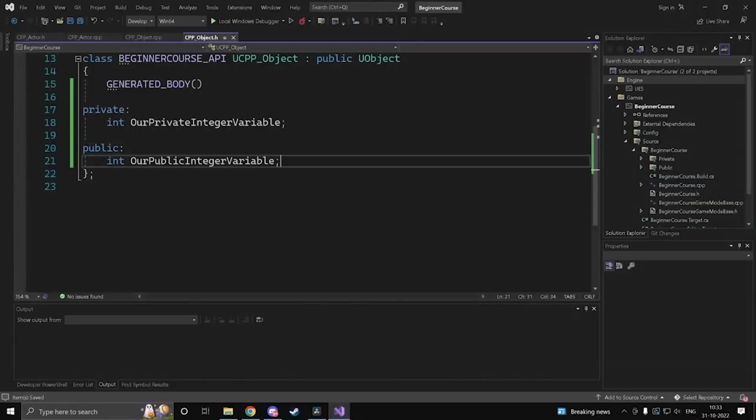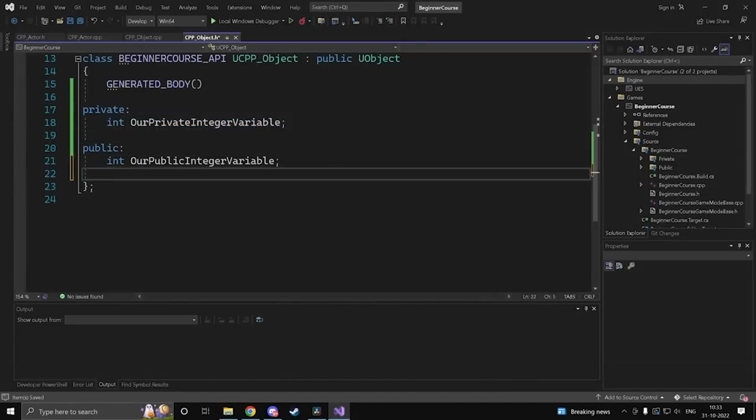Now another thing is that since this is private, in order for other classes to access it, we actually need to define a method. So we can call this one int get our private int. We called it integer over there, so let's call it like this.